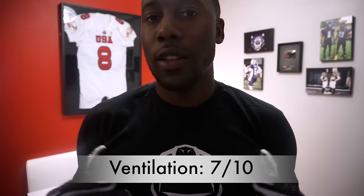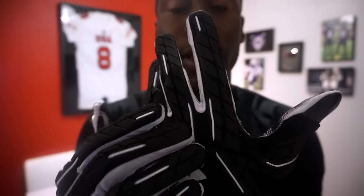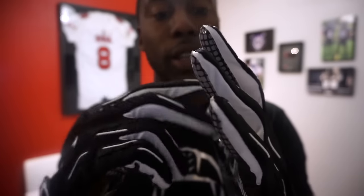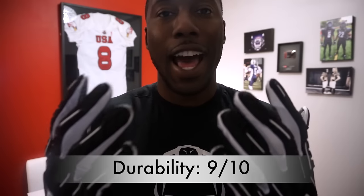The back of the hand is going to get hot, and for that reason ventilation got a 7 out of 10 — still a good glove but not the best in that category. Where the UA Fierce gloves really excel is durability. The Game Day Armor padding is very durable — it seems like rubber, like tires. The stitching is solid; you can throw these in the washer with no fear of tearing, unlike thinner gloves like the Spotlight or Nike Vapor Knits. The grip on the palm won't last as long, but Under Armour has glove juice to help with that. Overall, durability got a 9 out of 10.